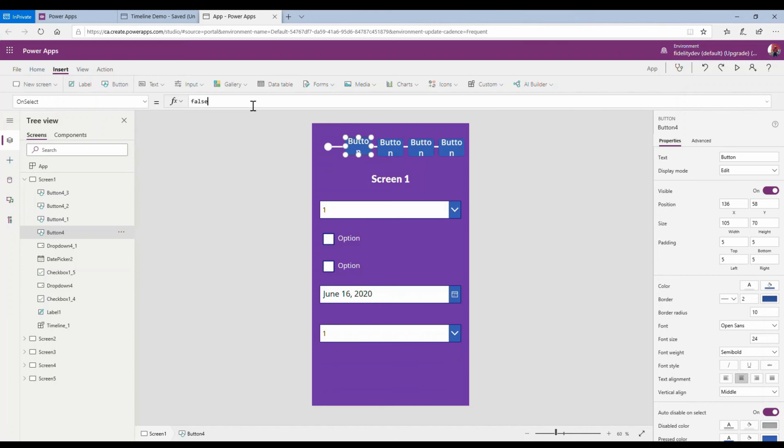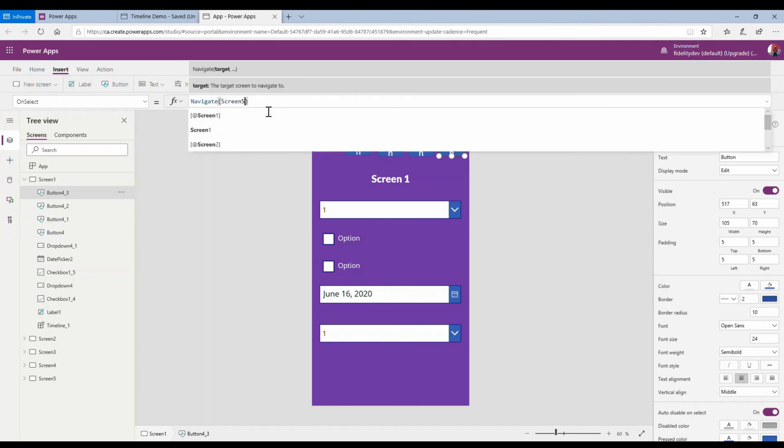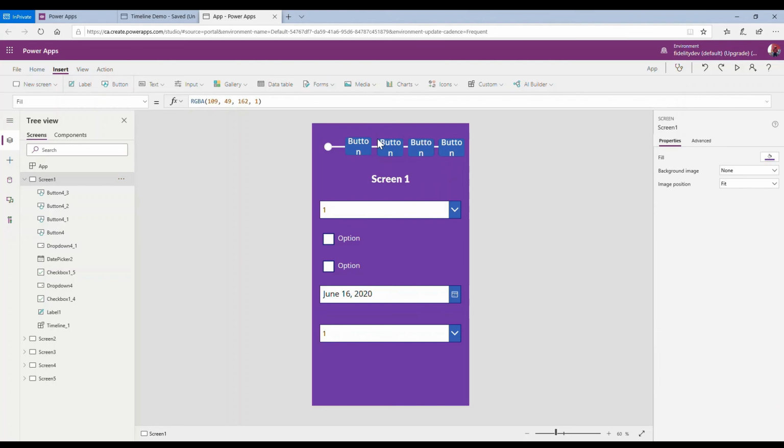This one here, I want to navigate to screen 3. And this one I want to navigate to screen 4. And the very last one I'll want to navigate to screen 5. So once again, a little bit tedious, but it all pays off in the end. Doing this makes it such a nice way of using this app. So let's also get rid of all the text off each of these. So we finally make them translucent so that you can't see them, but they're there and you can interact with them.